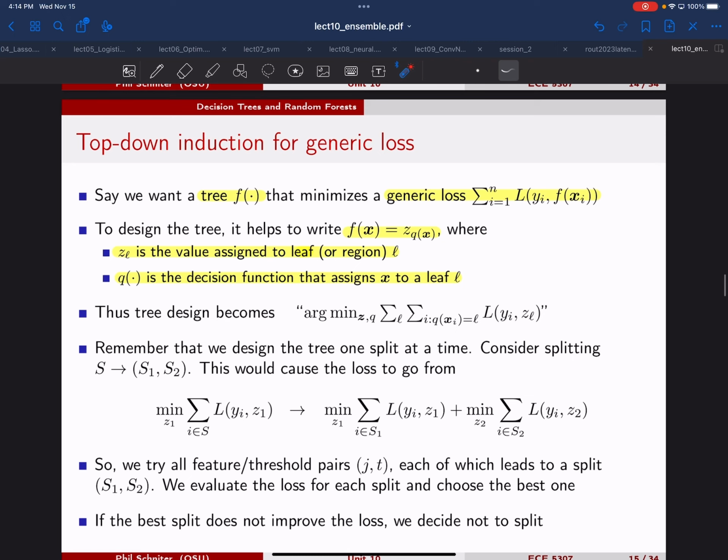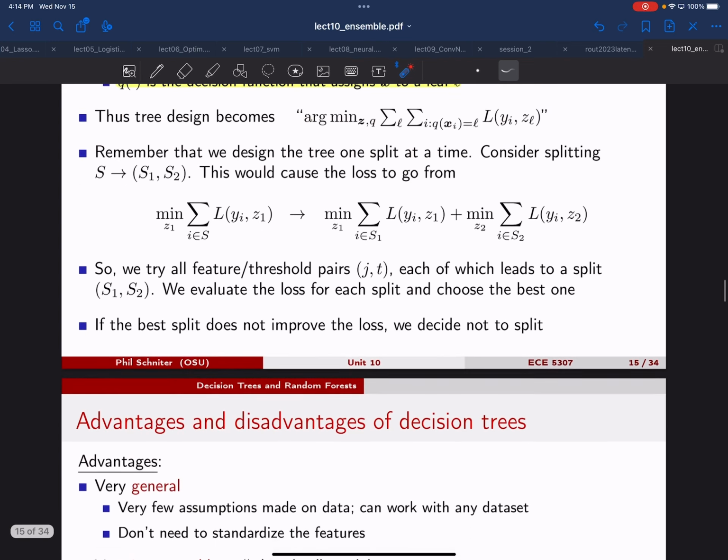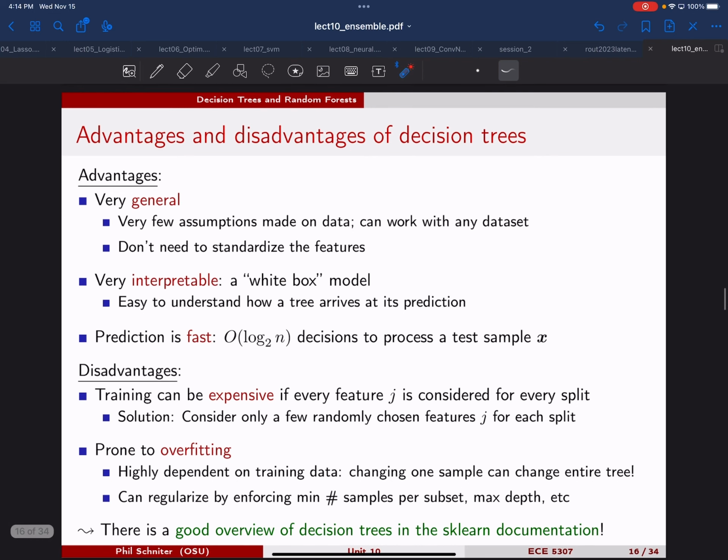If we train with a generic loss, and you notice that the loss before the split is possibly going to be smaller than the loss after the split, then you'd say, okay, I shouldn't do that split because I've actually made my loss go up. So I will stop splitting at that branch of the tree. I'll go back to some other branch that I haven't decided yet how to further split. Okay, so that's basically a brief summary about trees. Any questions about trees?